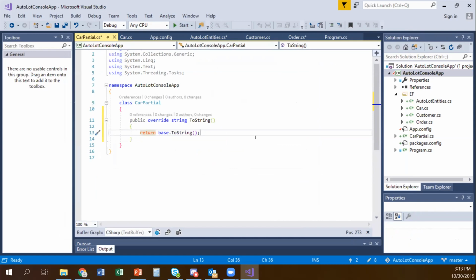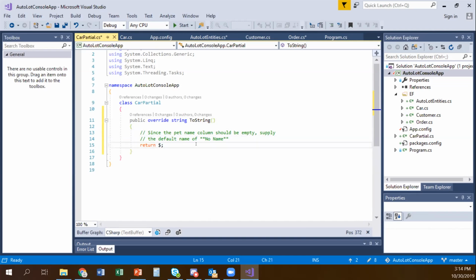And what we want to return in our ToString, let's see, we've got a couple comments here. Since the pet name column should be empty, supply the default name of no name. So we're going to return something better than this.